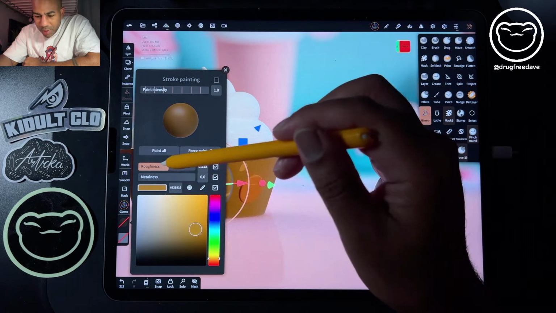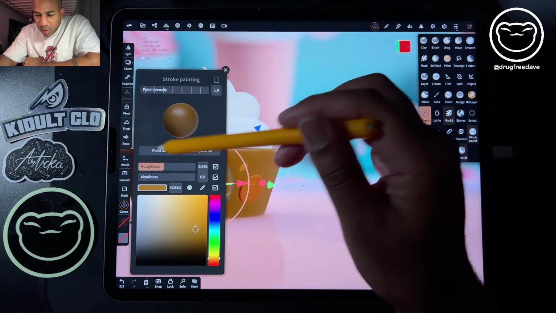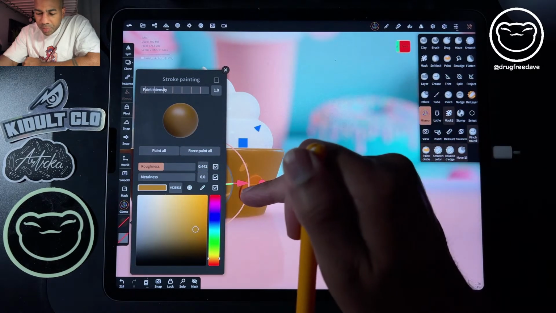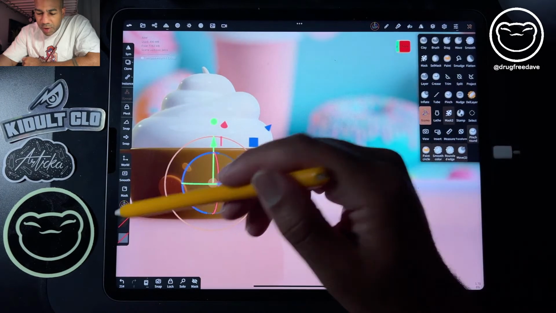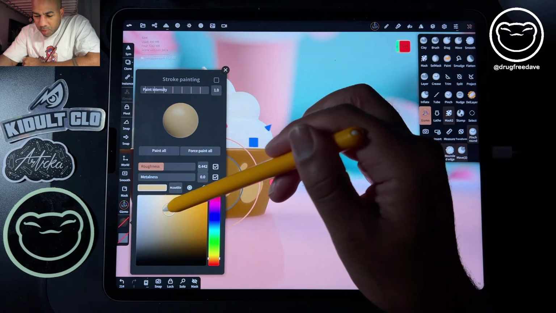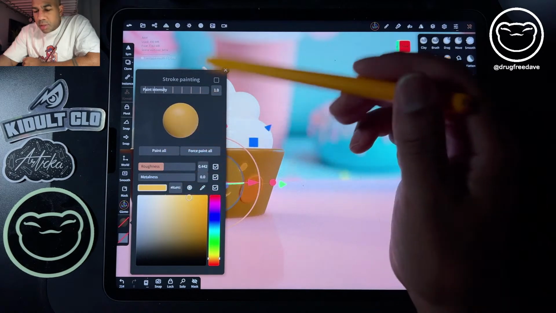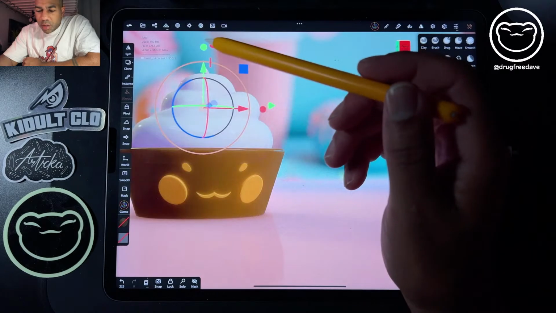Something like that. Maybe a little bit more shine. These have to either be lighter or darker. So maybe we'll make them lighter, like a caramel. They look kind of peanut butter.